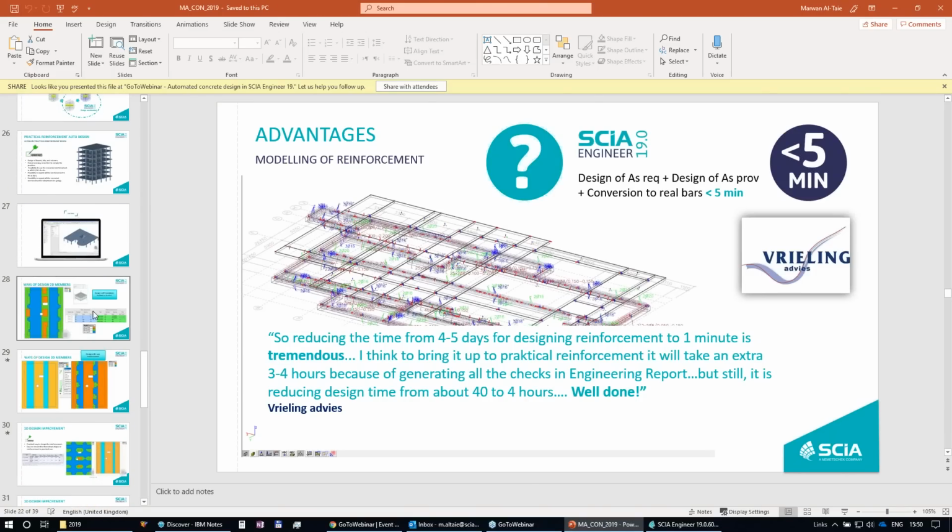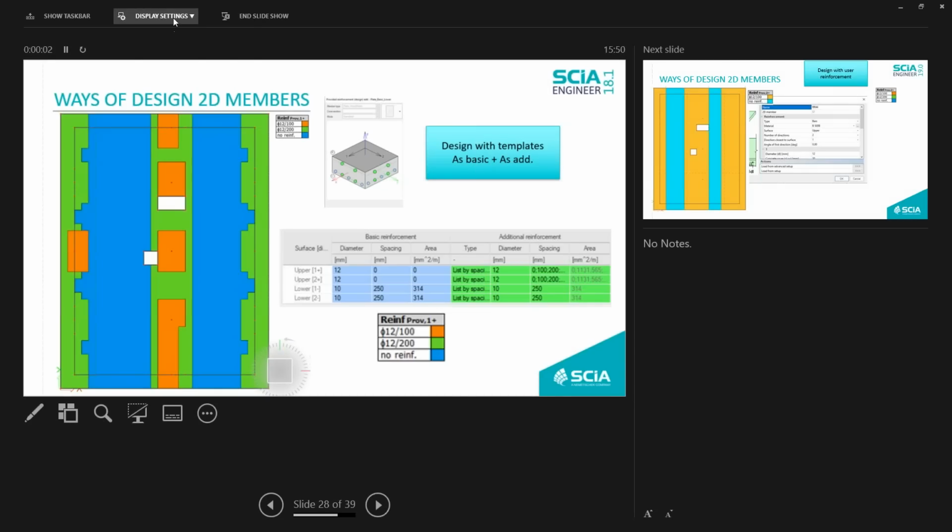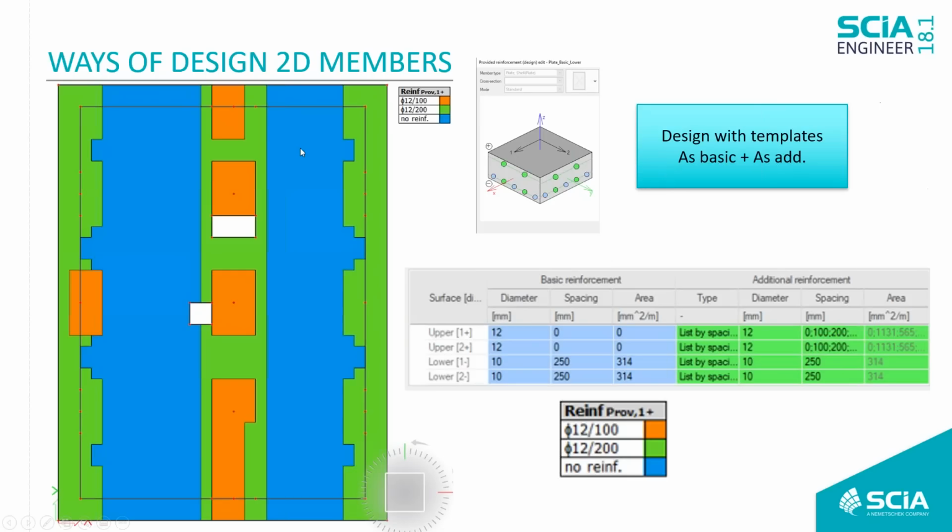I would like to mention the 2D design. With the 2D design, most of you are familiar with the old solution, defining basic amount and then calculating the additional amount of reinforcement, right? And then you get those colors.